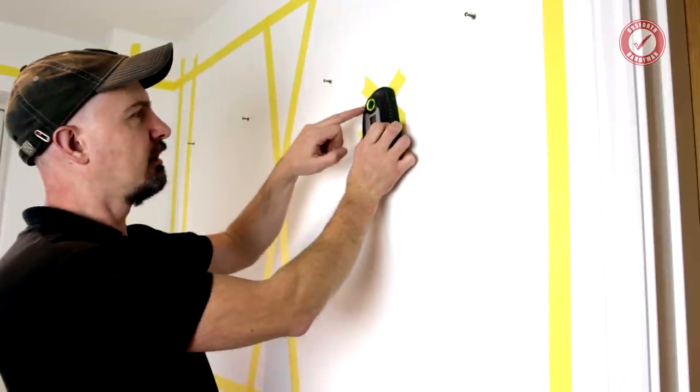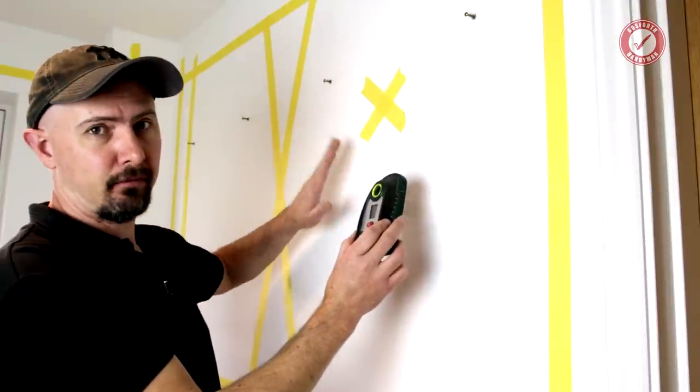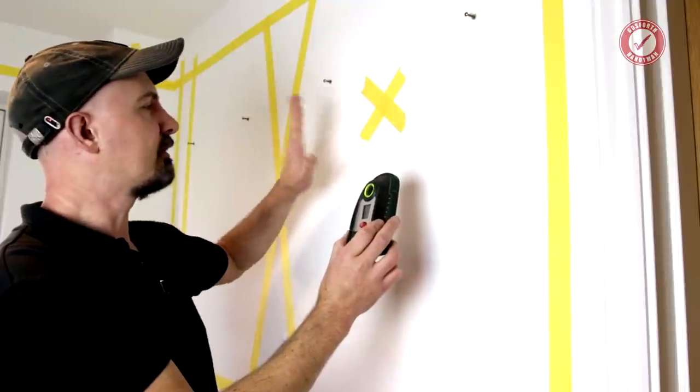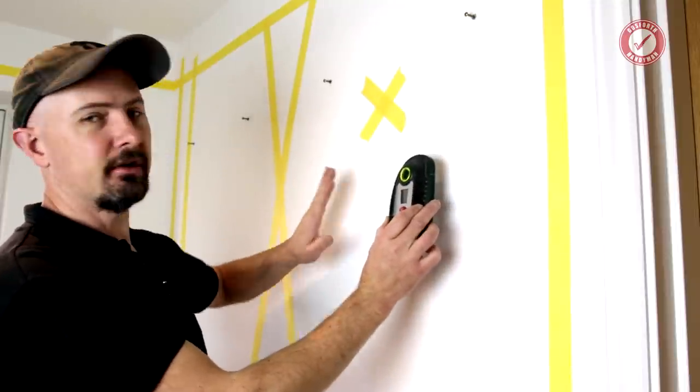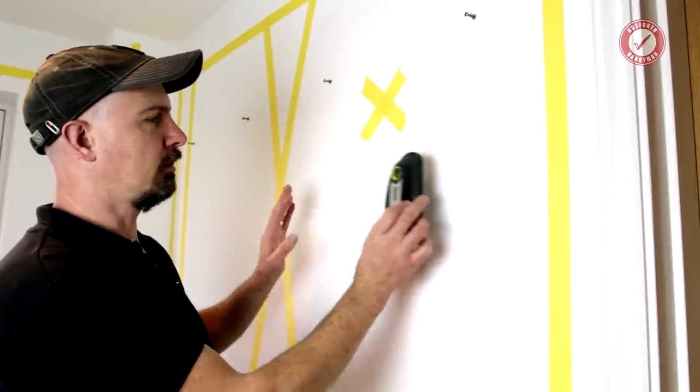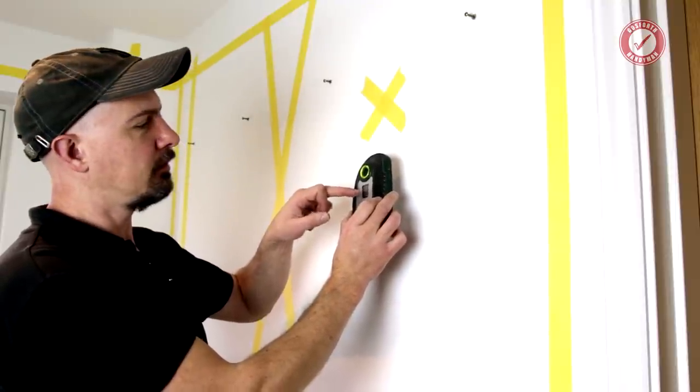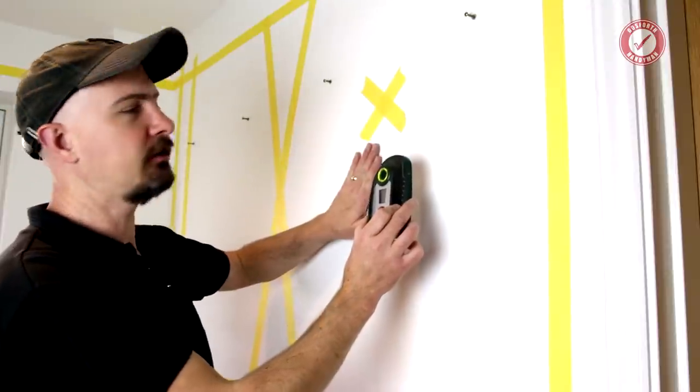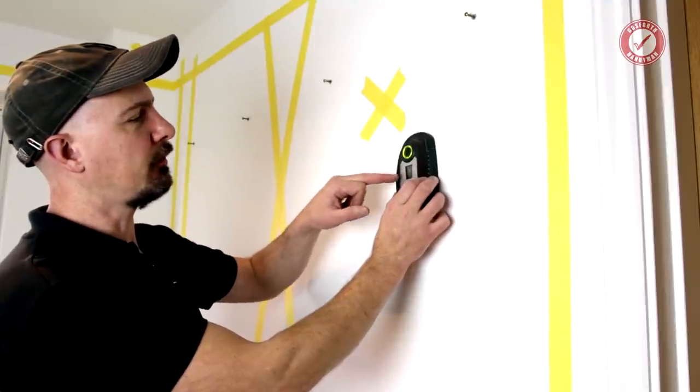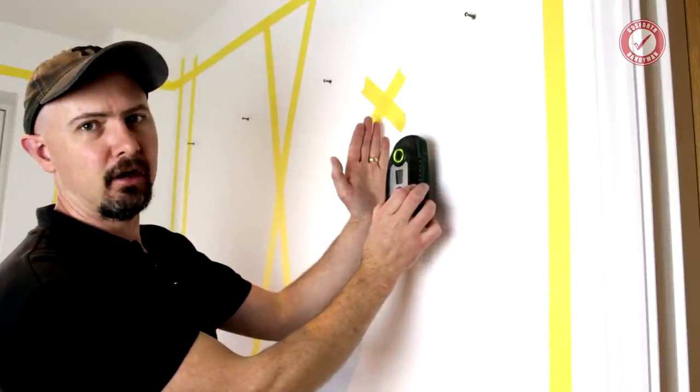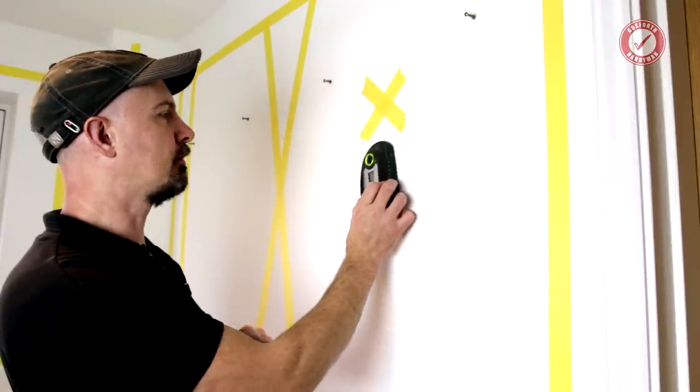So checking around here, I've got a green light. It's not beeping and I've got nothing on the display. You do sometimes get walls that are filled with, for example, Celotex insulation. The Celotex is covered in a foil and the detector can pick up an entire wall of the foil. So if you go onto a wall and your detector is constantly beeping and your display is always at about the same level, you know it's probably a wall that's just got a foil insulation in it or something like that. But what I'm looking for is that level going up or down. So here, I'm fairly safe.